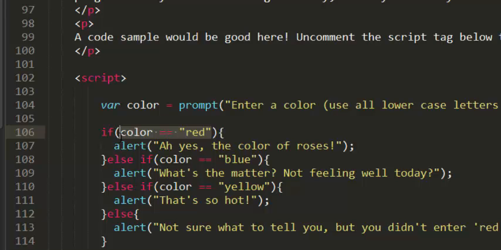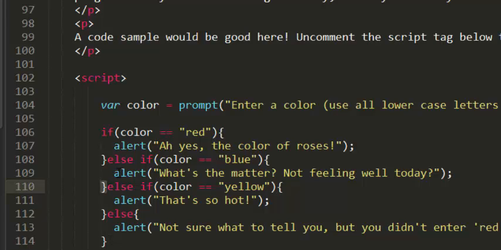So in that case, we move on down to the next Boolean expression. If this Boolean expression turns out to be true, then it's going to run the code in between the curly braces. So the curly brace here, and this is the closing curly brace. So that code in between those curly braces is going to run, and then everything else after that for the rest of the if statement is going to get skipped.